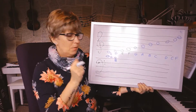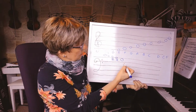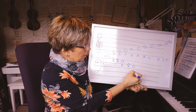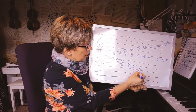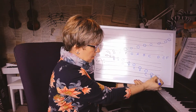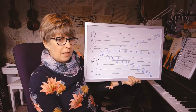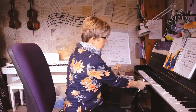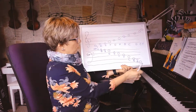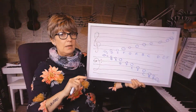Now this is going to be backwards alphabet, so I'm not so good at that. And then A on the line, and then G on the top space, and then F on the line, and then E, oh, getting a bit wobbly there, and then D, and then C, B, A, whoa, that was in the bottom space there, and then the bottom line is G. So now I've gone all the way down from this middle C to that G there. So we've got all the notes from the lower G right up to this F. So we haven't got the whole keyboard, but that's certainly enough to be starting off with.